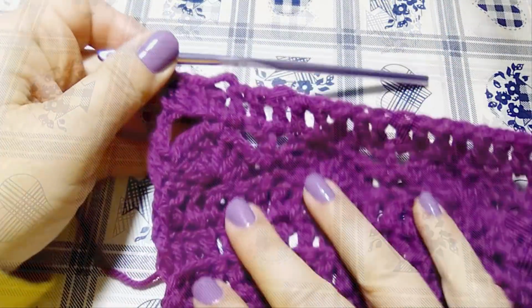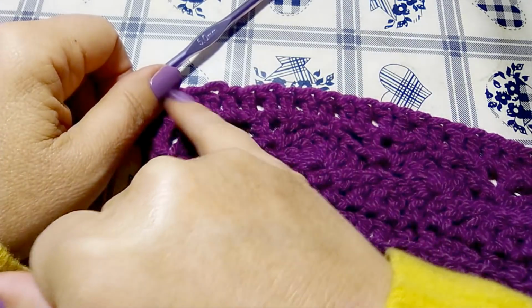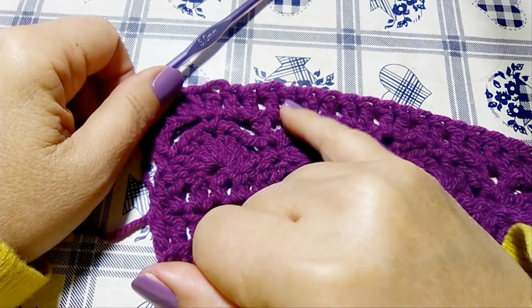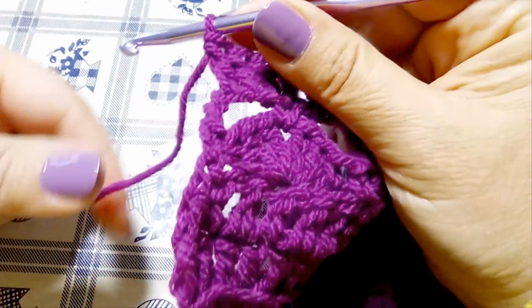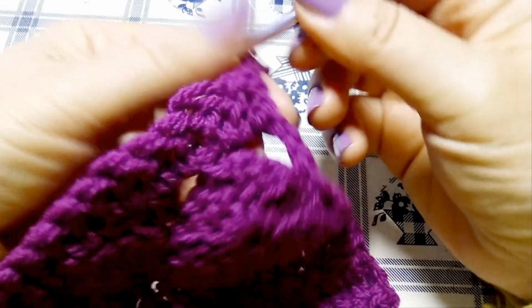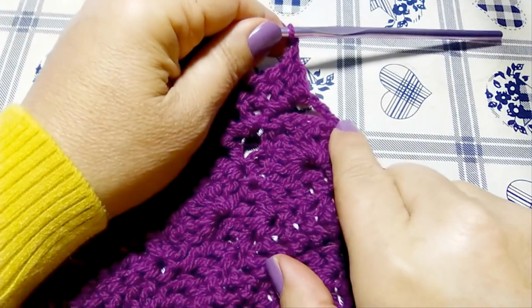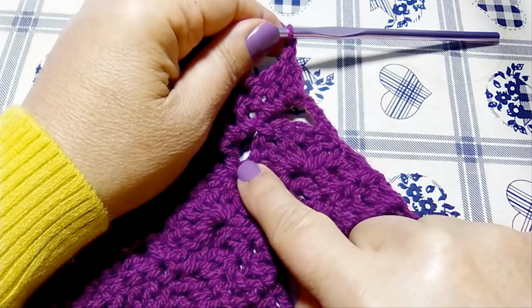Okay, I am now at the end of this new stitch pattern with this row of double crochet 1 in each stitch across the row. Now chain 1 and turn and repeat exactly what you did at the first row of this pattern with this big shell.